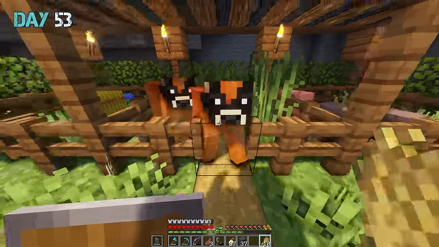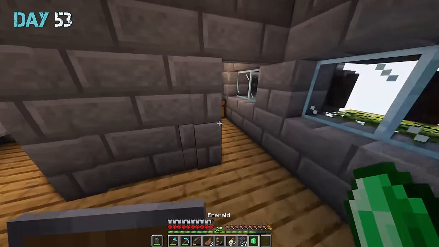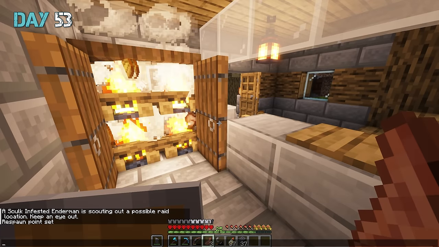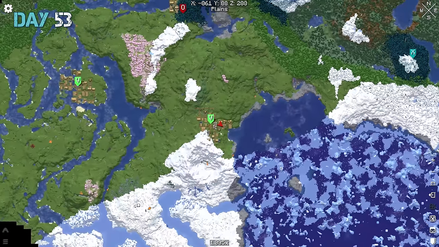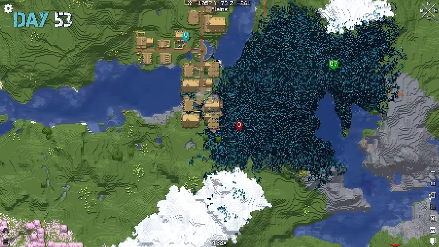Sustainable food sources, stealing anything that wasn't nailed down and was even remotely useful, grabbing hay from the attics and meat from the closets, and don't take that the wrong way. As I was finishing my pillaging of the village, I started seeing messages about the Sculk Horde successfully destroying objectives, which meant that there was a raid at the village I had just abandoned.